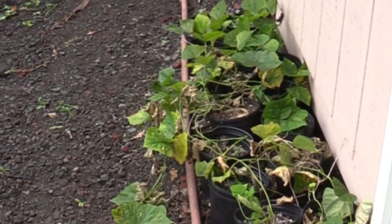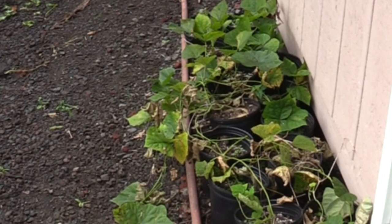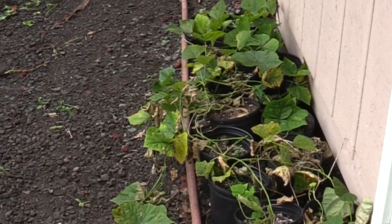Right down there on the ground next to my shed wall you can see some somewhat rough-looking jicama plants in pots. It's at this time of year that the top vine begins to die back, even in Hawaii. Once it reaches the shortest day of the year and makes that tuber, the top is going to die back completely. You can see yellowing leaves and brown spots — this is a normal occurrence with jicama and it's also the sign that your crop is ready.